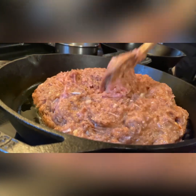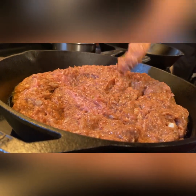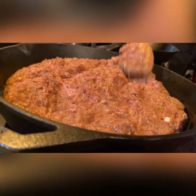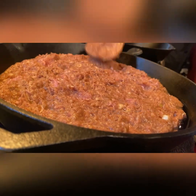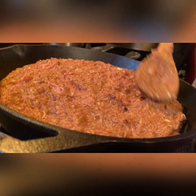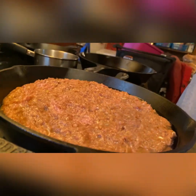Okay, so the only thing is though, if it seems like it's drying out, then you want to add a little bit more water, maybe about a half an hour into it. But me, I like to put a lot of water in there initially. And that's about it, y'all. We gonna show y'all the end product. And we'll catch y'all in like an hour and a half for real. But I just wanna show y'all it's starting off on high.